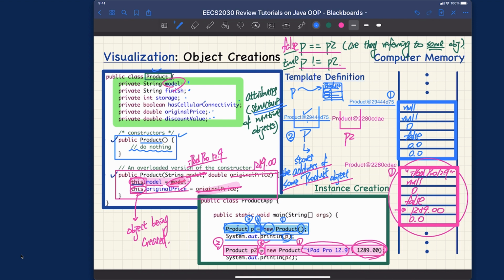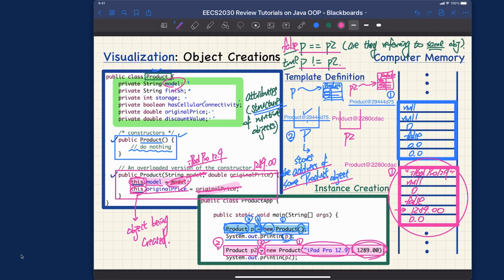Okay, that's how I'm going to do it. And similarly, P2 is simply pointing to or storing the address of just another object over here. You can see there are different boxes. That means there are different memory locations, and that's of the same type, Products. And also you have several attributes over here as well.